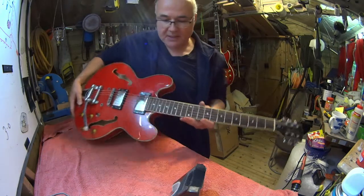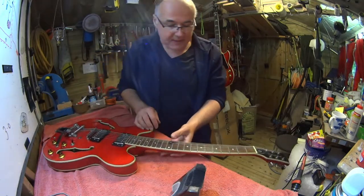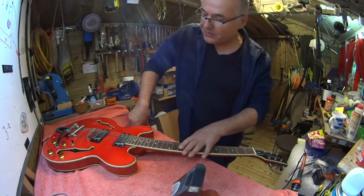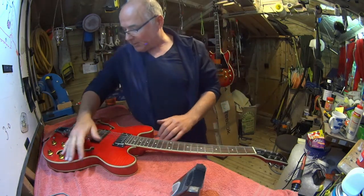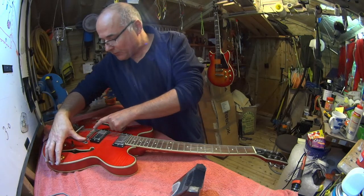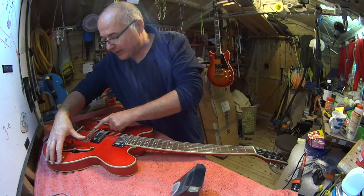And what I noticed about this guitar yesterday when I gave it a quick play was that the nut slots are terrible, and there's loads of slack in the strings, and as soon as you touch the vibrato everything went out of tune. And I can actually see the bridge saddle's rocking. In fact, the whole bridge is rocking here.